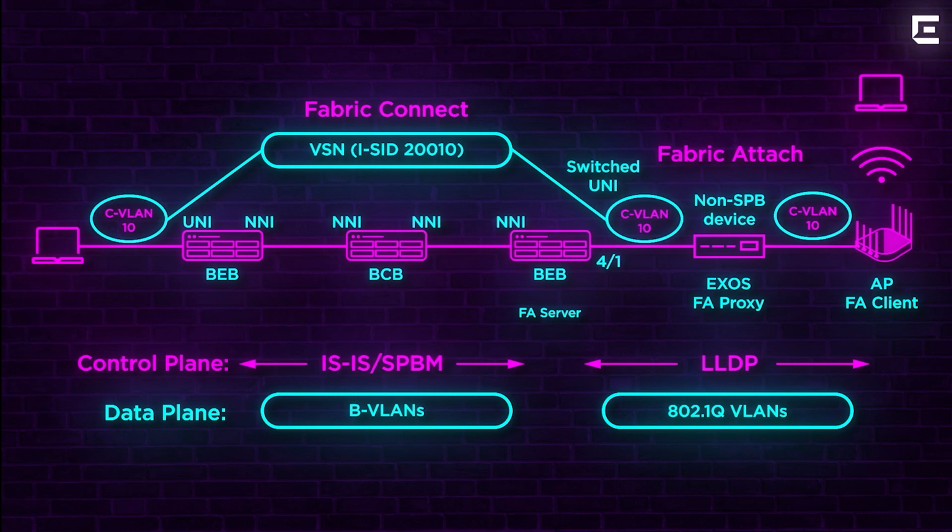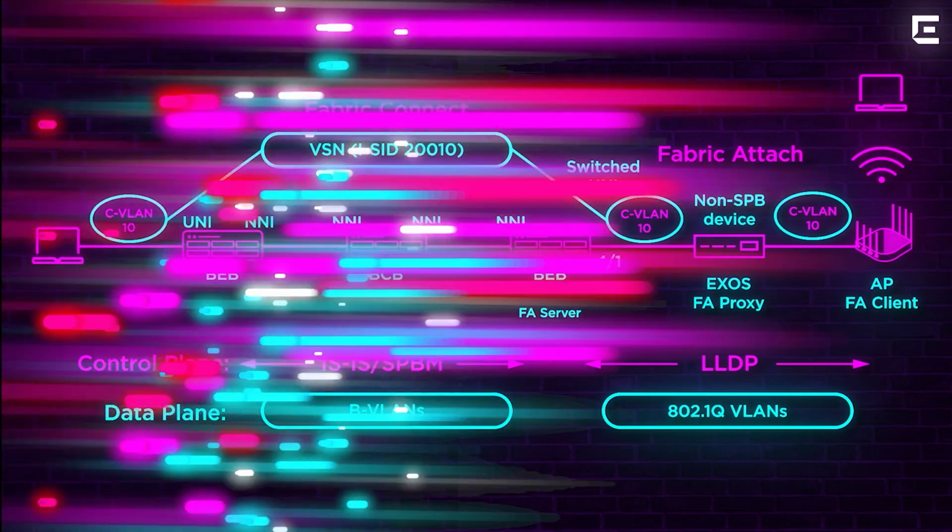And so as you connect that into the bridge, that Exos FA proxy basically just passes that link layer discovery protocol information through that particular switch. So it really acts as a proxy and it puts it onto the BEB, which then does the work that it needs to do to provision that. And of course, if you think about this on a local area network, these switches that you see are in your wiring cabinet. The access points would be within your premises.